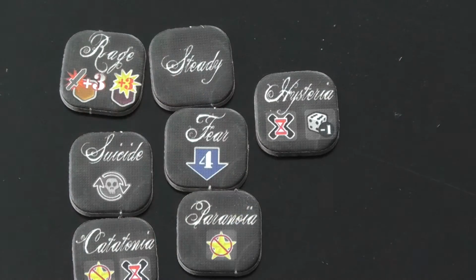Now there's 7 different kinds here. Rage is basically you're just crazy and you go charging after the first enemy you can see. So you can see that little sword with the +3, and then the +3 over on the right. You're going to get a bonus, but you don't control them. They just charge headlong right at the closest enemy.